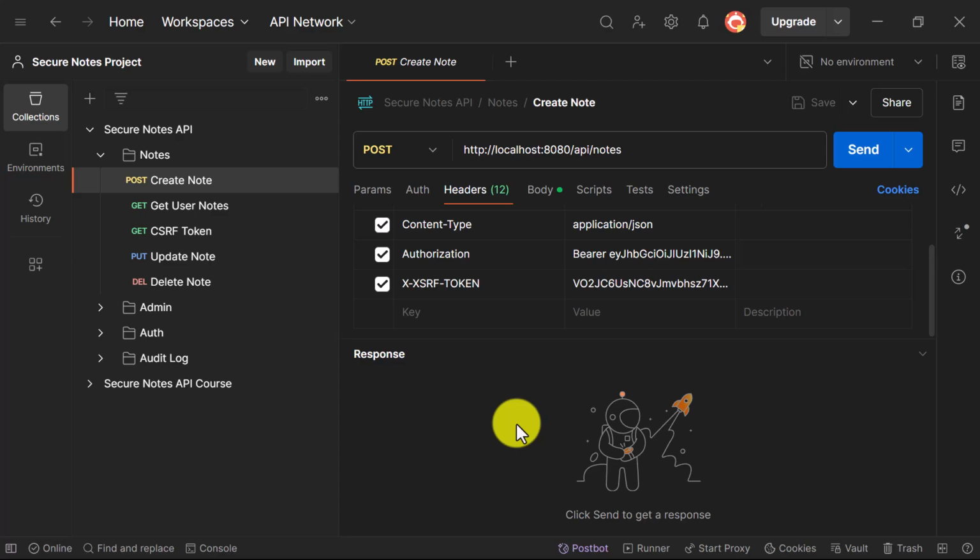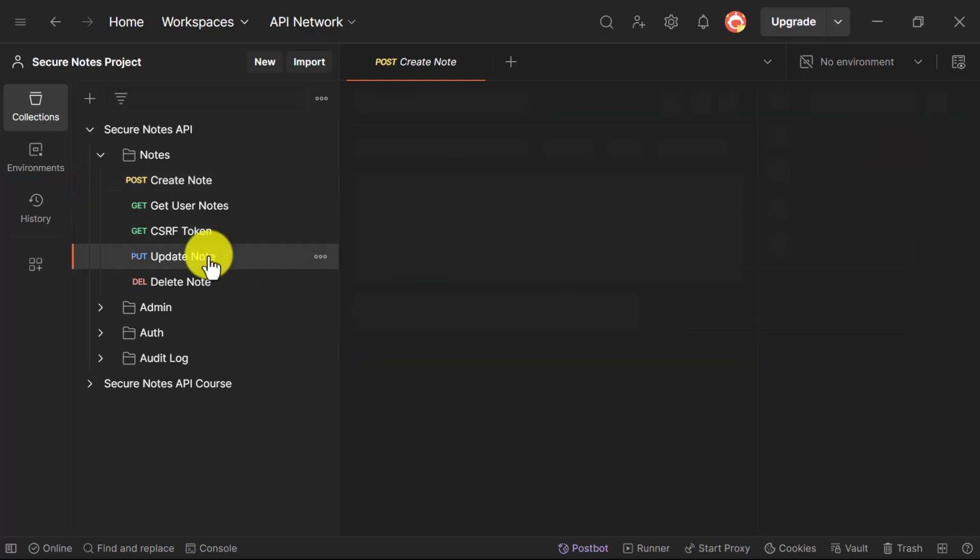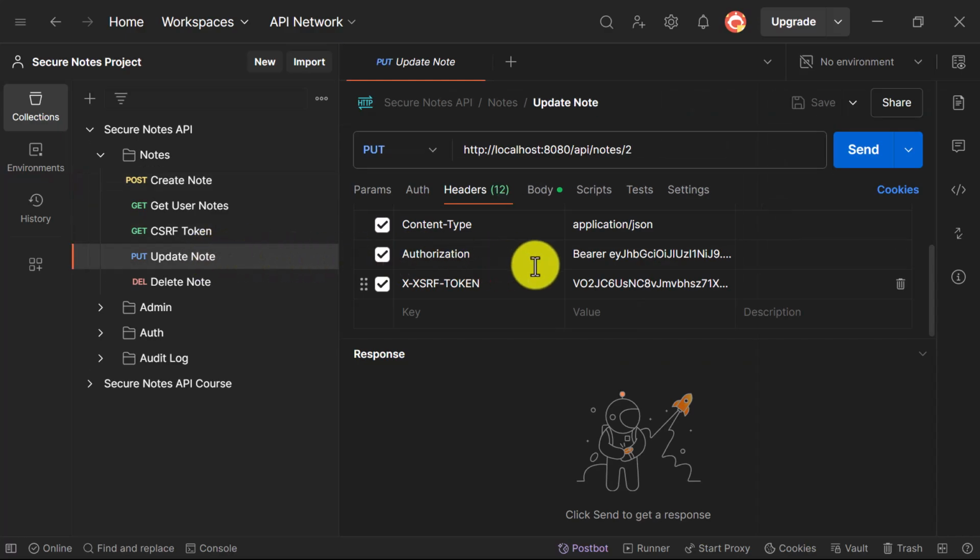If you don't know what CSRF is, if you don't know what JWT is, that's completely okay. If you don't know what OAuth is, that's completely okay. It's all covered. But I just want to tell you that it's a kind of security attack against which we are protecting our application. So here you can see every API request over here will need a CSRF token. It will need an authorization token, which is a JWT token. Okay. And all of this we will be building over here. You can see update notes. It needs these kind of tokens. Without this, the application is not going to function.